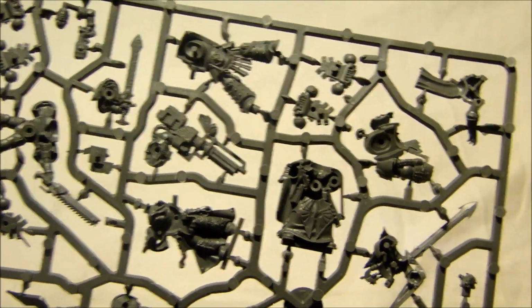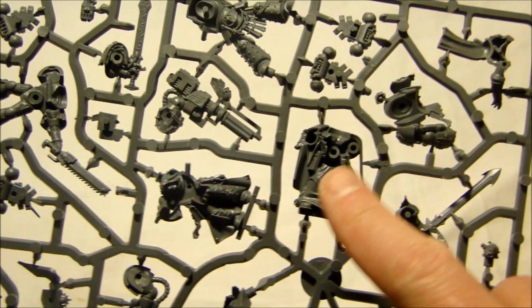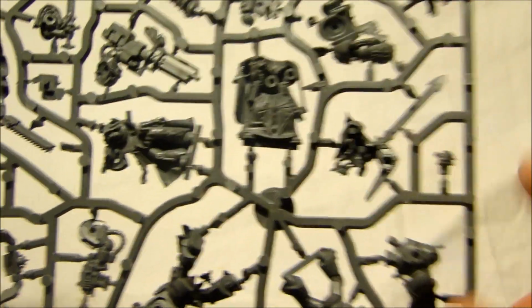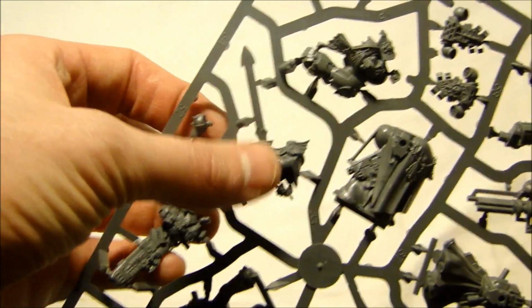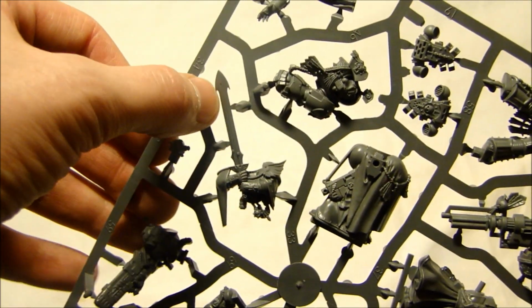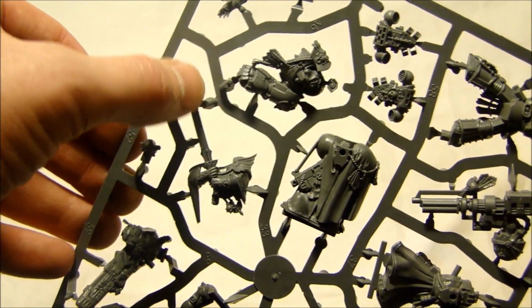This has got a lot of good stuff. The majority of the Terminators, the Dark Angel special characters. There's a Company Master, and his sword is pretty awesome. Let's see if we can find that. There it is right there. That thing is, wow, pretty awesome. You could easily trim this off if you just wanted the conventional Power Blade look.